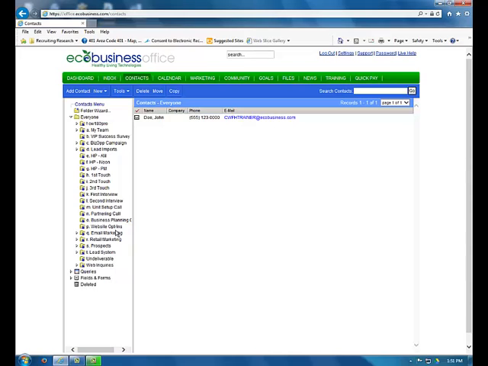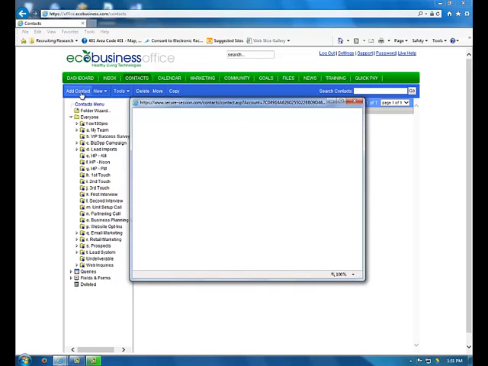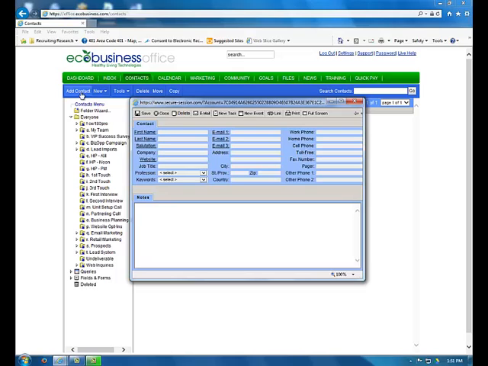Now, we want to go ahead and talk about the first way to add a contact, which is the manual mode. You'll look here at the blue toolbar, and you will click on Add Contact. When you click on Add Contact, a contact record is going to appear on your computer. You'll notice that you've got different fields for first name, last name, email addresses, phone numbers, and what have you.